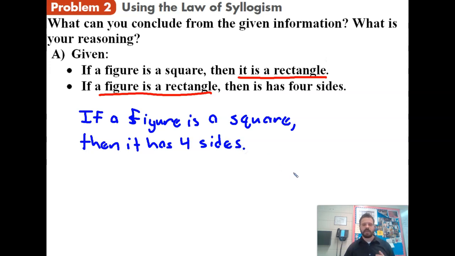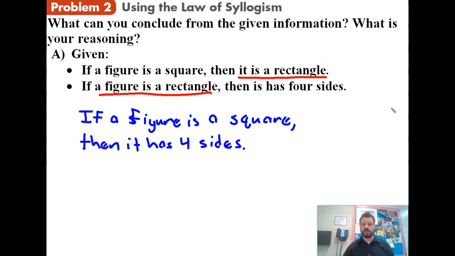Okay, so again, since the hypothesis and conclusion matched up, I could link these two statements together. And this would work in either order. Doesn't matter what order I'm giving these statements in. If one hypothesis matches the one conclusion, we can link them together. Okay, again, B and C are the same idea. I'm going to say one of those will work, one won't.